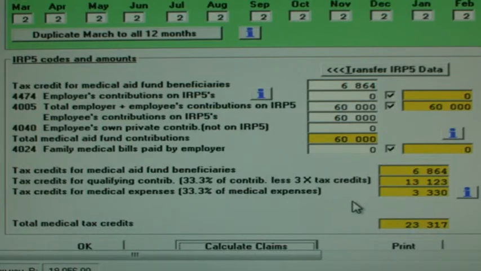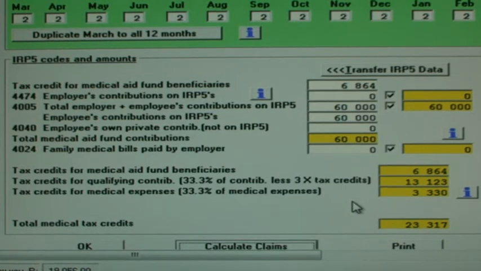You subtract 3 times the beneficiary tax credits from the allowable contributions, and 33% of the balance is granted as a tax credit. 60,000 Rand less 20,592 is 39,408, and 33.3% of 39,408 is 13,123 Rand.